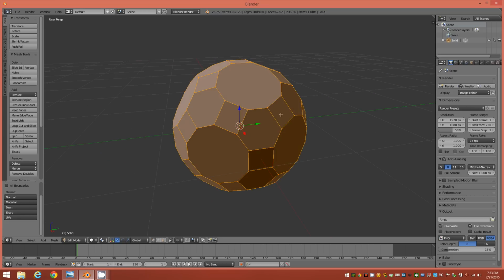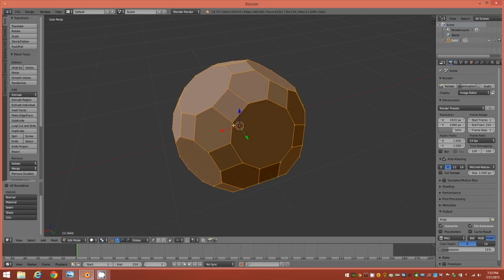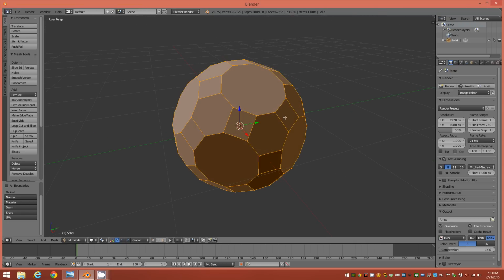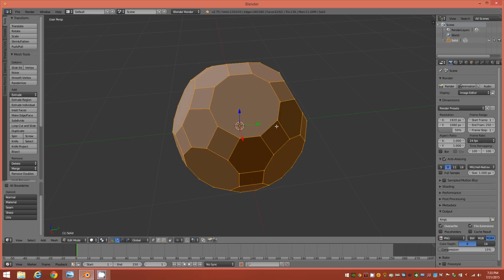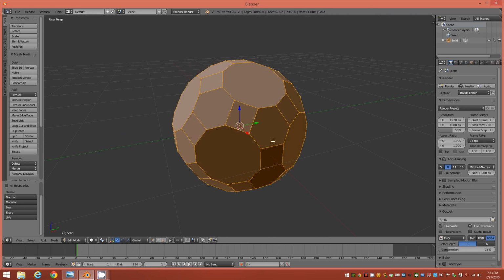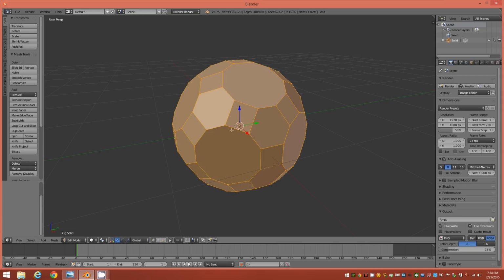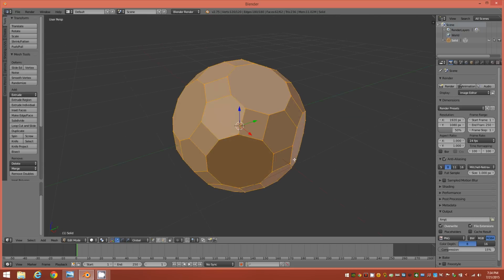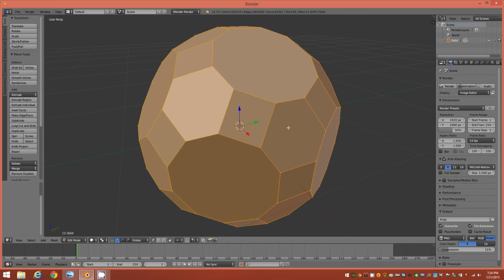Okay, now you'll notice something doesn't quite look right here with the shading, and that's because the truncation that we did inverted the normals, so we'll have to fix that just by clicking Control on the keyboard and tapping N, and that'll invert your normals into the proper orientation.